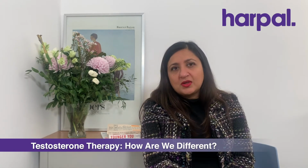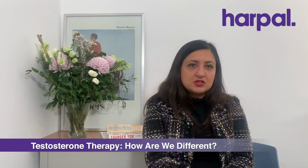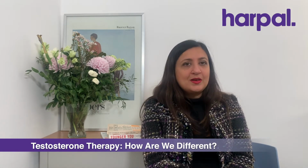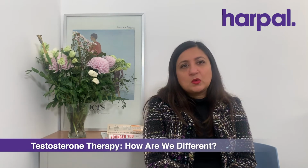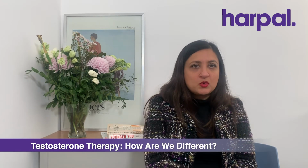Another thing that we also look at, and it's quite important to look at this in conjunction with everything else, are the estrogen levels. Now, estrogen is quite misunderstood in the male. A lot of people, especially when you read on all these forums, think that estrogen that's too high is very bad. It's not quite as simple as that, as with most of these things. It's quite a bit more complicated.